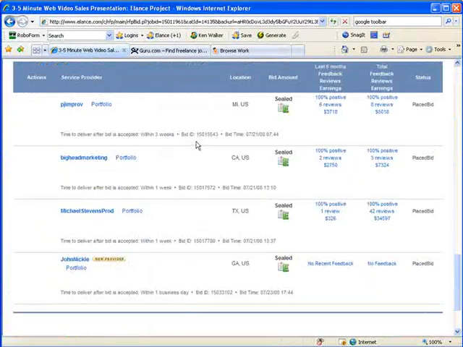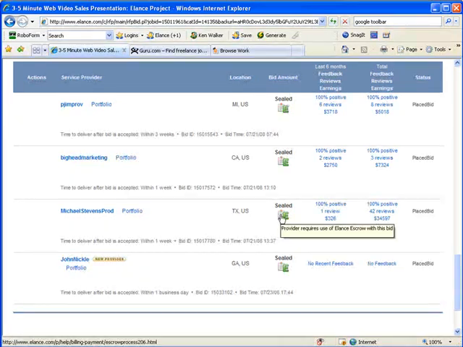And the reason that Elance is so powerful this way is because I can go in here and see, this is all part of research. I can see what these people are bidding on, what they're doing, what real business they're doing on Elance. I can see what they're like after the fact. Maybe right now the bidding is sealed, but after the fact, I could go back here and find out if they picked this person. If they picked him, I can see what he got paid for that.